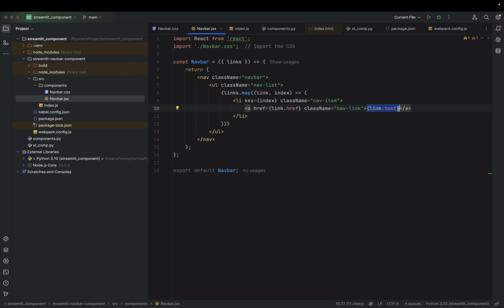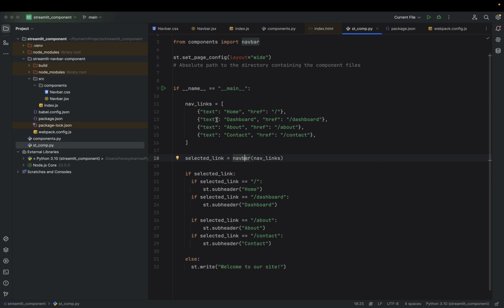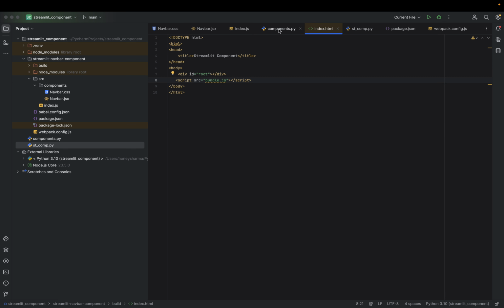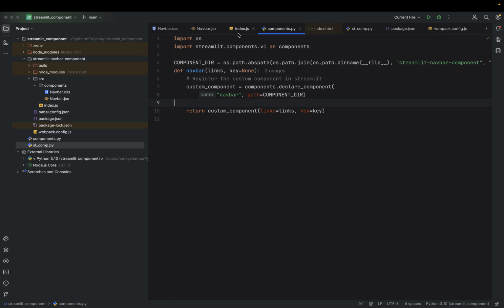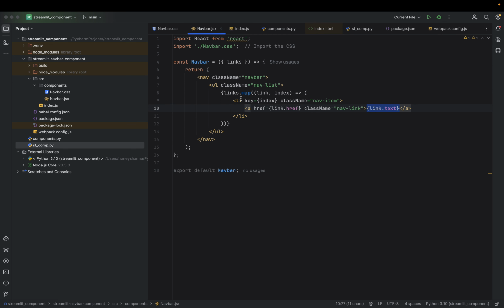If you remember, guys, this is coming from the streamlit component, where we are sending text and href, right? So we are looping each item, because it's dynamic. We are looping each item in navbar.jsx, taking href as the link and text as the name.